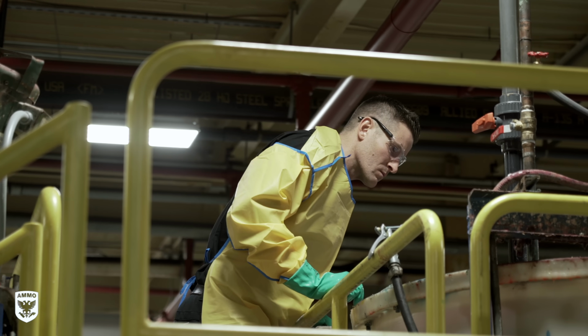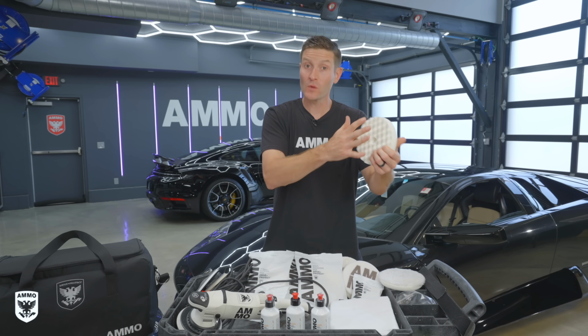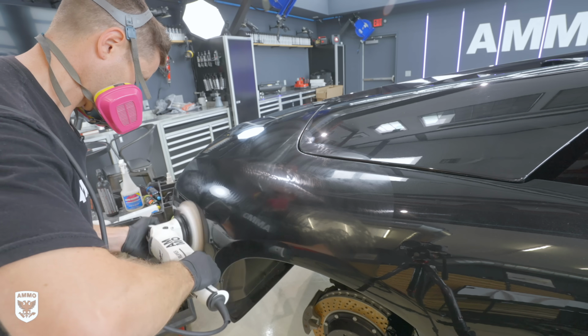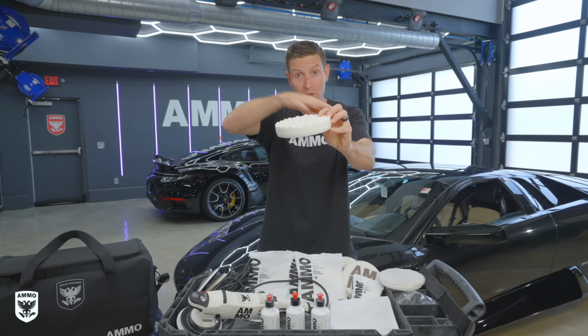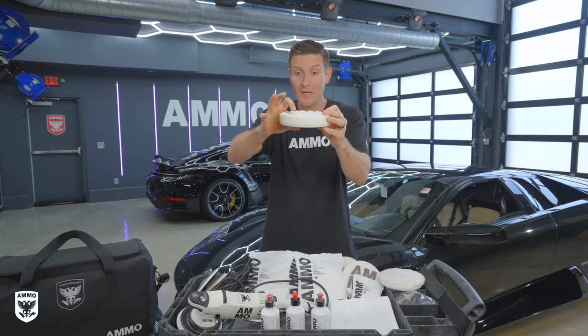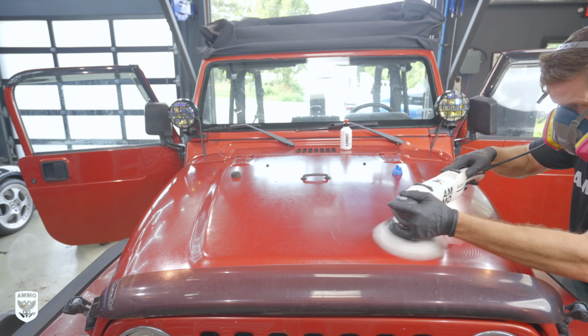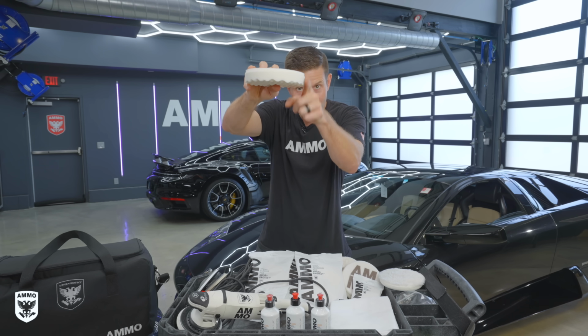Okay, now let's talk about the Waffle Finishing Pad. It's really cool because it's designed to work with Exfoliate. Here's why. Exfoliate is designed to have a longer working time. We just talked about that, but you have to have a pad that can handle that. That's why we designed it the way that we did here. See the waffle and the frequency? The frequency is the space between the tops and the bottoms, meaning the peaks and the valleys of the pad. We needed to make it such that the pad itself remained cool while you were polishing for longer periods of time. The second thing we wanted to do was chop this off right here.